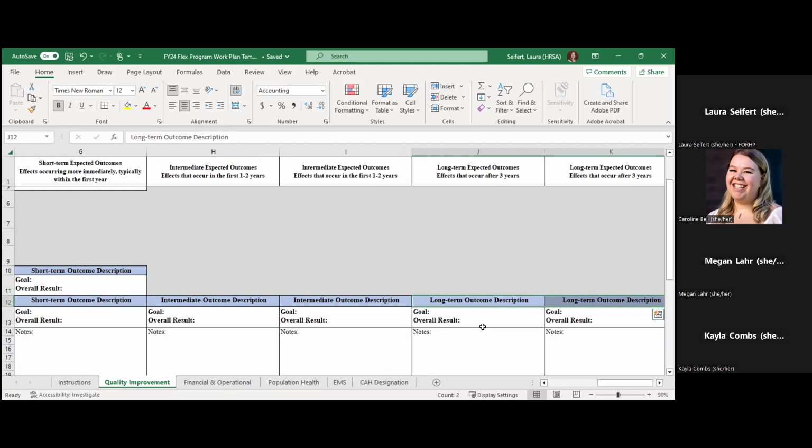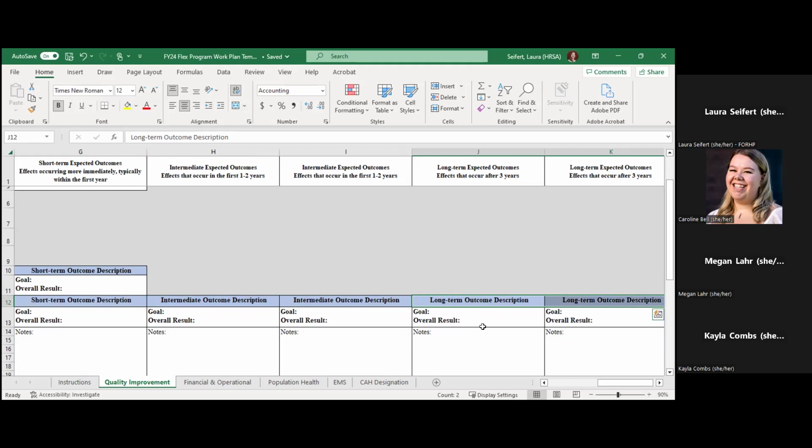Because some things take longer. For example, if you're talking about swing beds and improving revenue, you may not see that result until year 5, right? But we at least want you thinking about those things, and knowing that if you've got a cohort of hospitals that participated in a swing bed project in year 1, you should, by year 3, year 4, year 5, go back and check on that data, and see what's happened with them and if it actually worked.